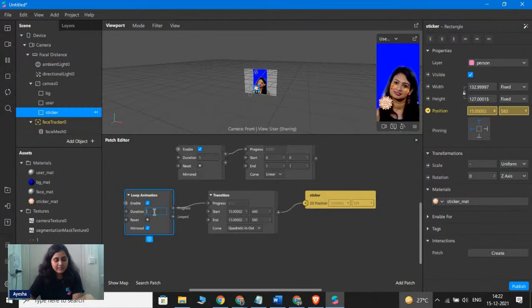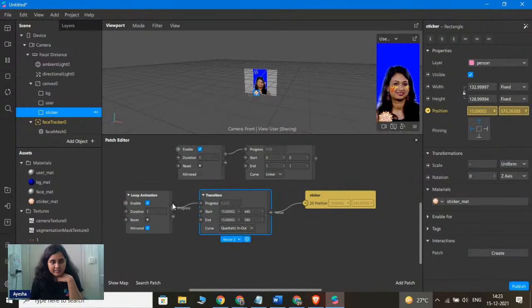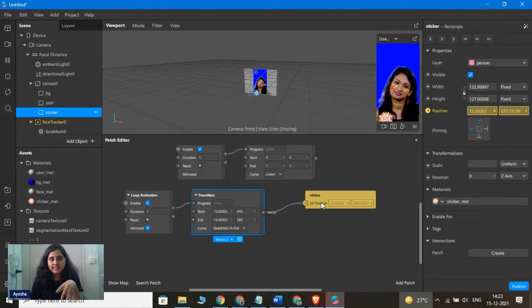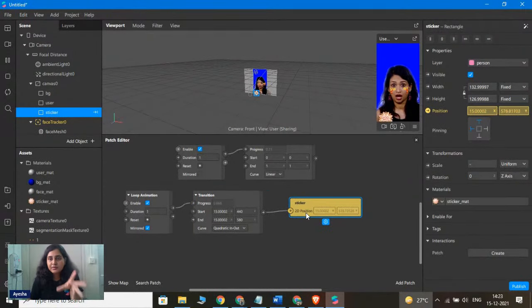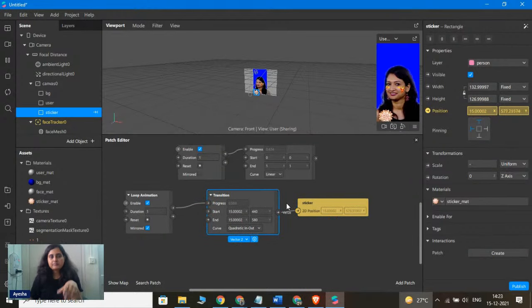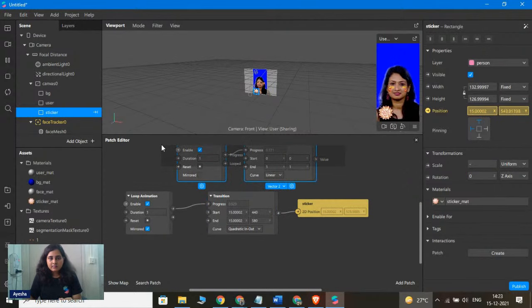For this, I just want it to be 1 for it to float. You can see the progress of the loop animation is connected to the transition's progress, which is connected to the 2D position of the sticker. So that is how it floats.